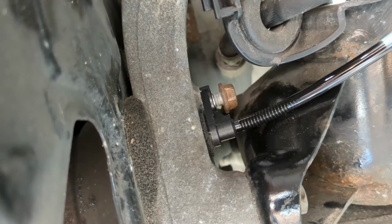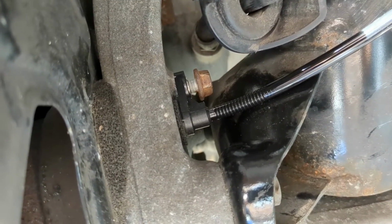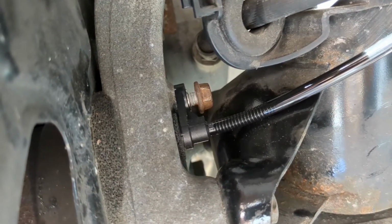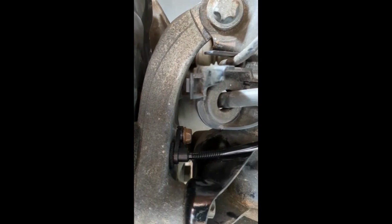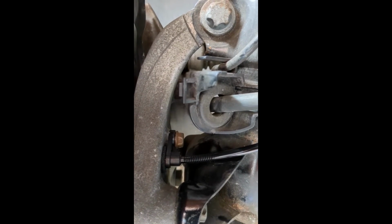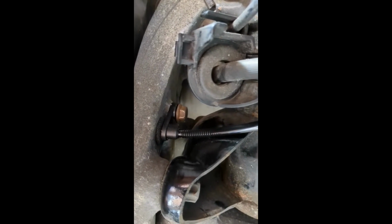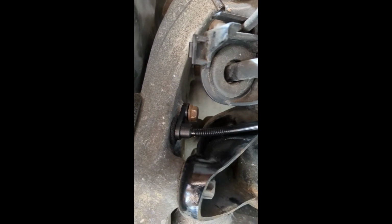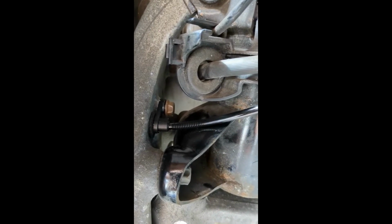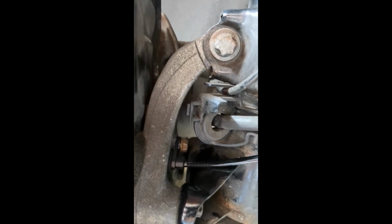So I'm just going to very carefully, and with a lot of sympathy, feel the way it goes in, make sure it's not cross-threaded, and tighten that up. So that's in now and bolted up. All I did was a very gentle little nip up once the thread is bottomed down. I was able to screw that in 95% of the way just with my fingers, so I knew it wasn't cross-threaded. So that's nicely snugged up now, and I just need to finish clipping all these back. They need to be clipped back into there, so I'll just take a picture of that when that's all clipped back.